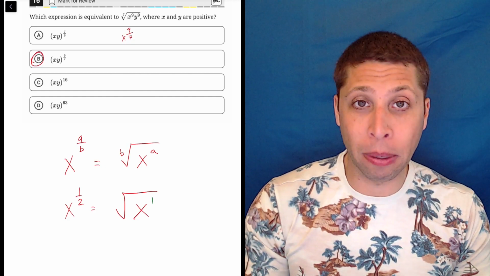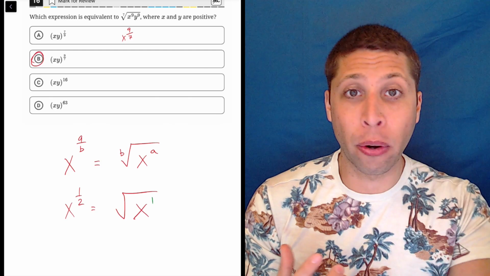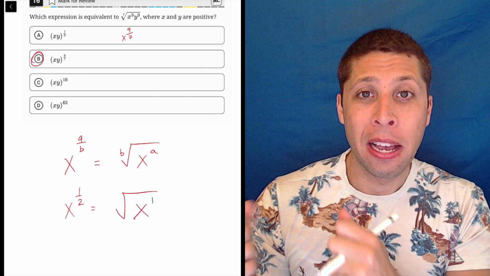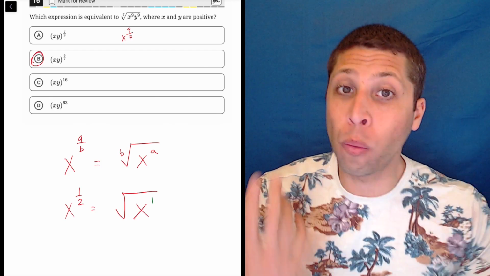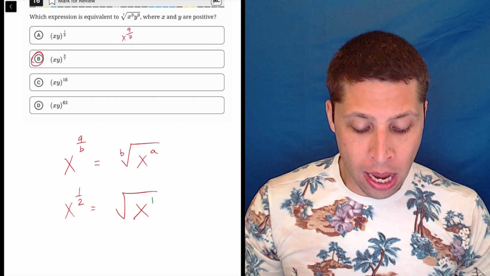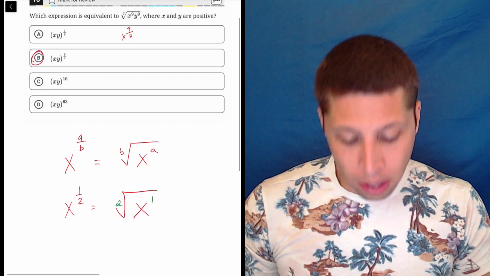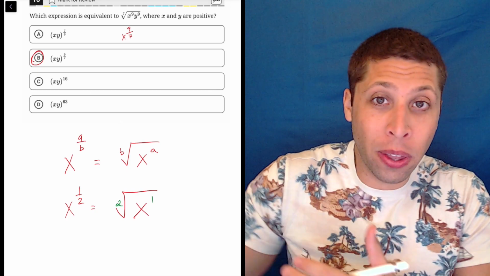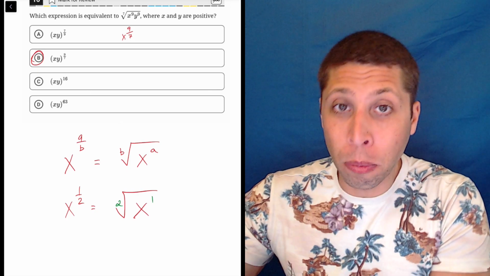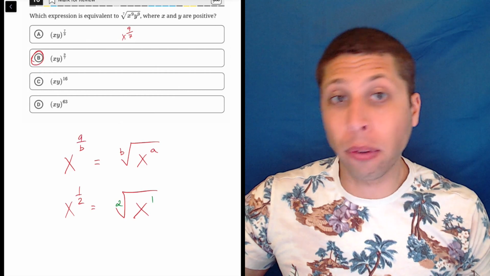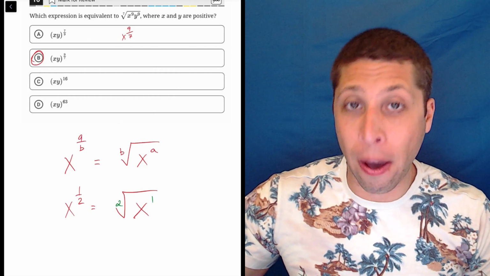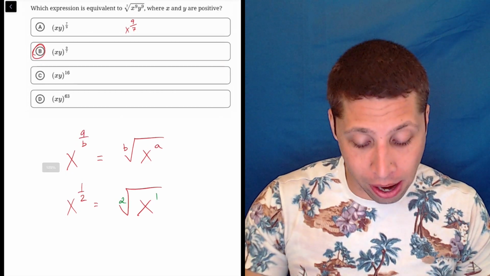And so here's a good example of that, right? The x has an exponent of 1 from the 1/2, but we wouldn't write it because it's just a 1, and so we don't write those. Also, for whatever reason, with square roots, we don't write the 2 that goes with every other type of root, right? If it was a cubed root, we would write the number, but for whatever reason, with square roots, we just leave out the 2, but it's kind of there.